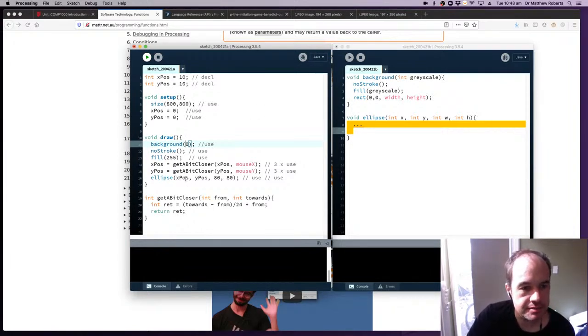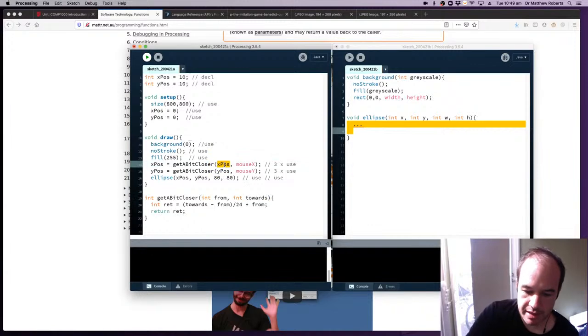Okay, so we have now our own function declaration, and it uses this syntax that we know we need: a type, a name, two different parameters coming in, and one return value. Sometimes you'll see people call this a return parameter, but it's better to call it the return value, I think. And then we've got two uses of this function, two function calls. And notice that we pass in the exact right number of variables to match up. The other thing that's important about passing in those variables is that they're both integers. This one's told us from must be an integer, towards must be an integer.